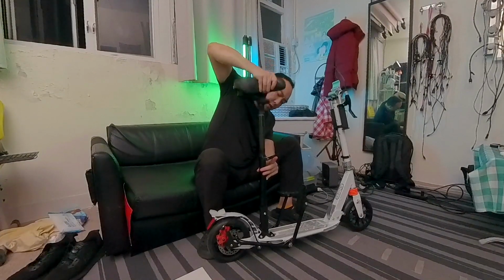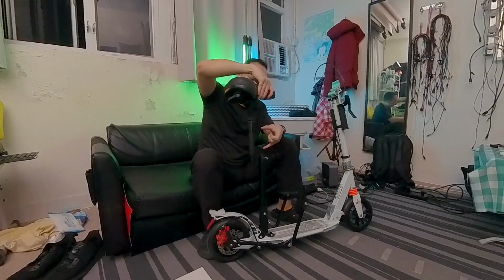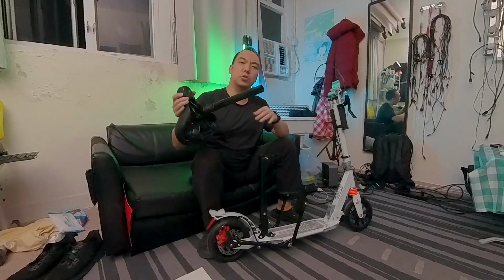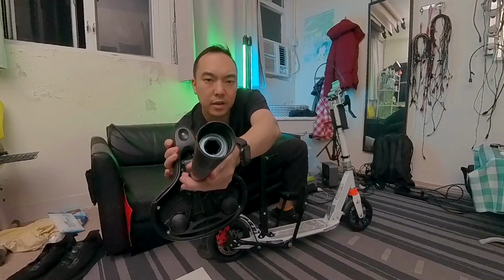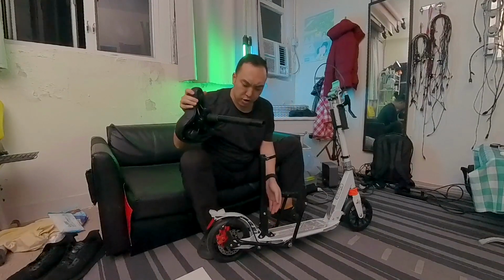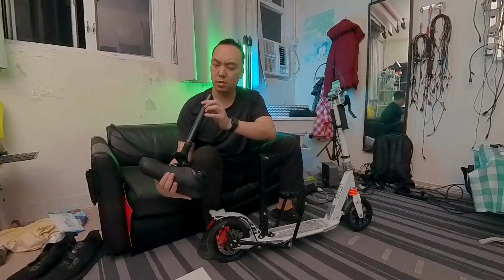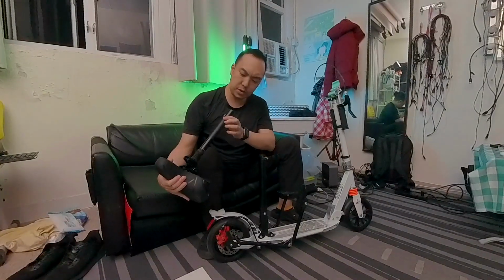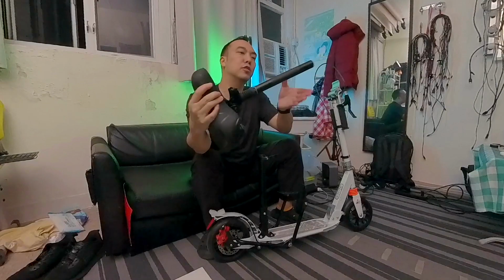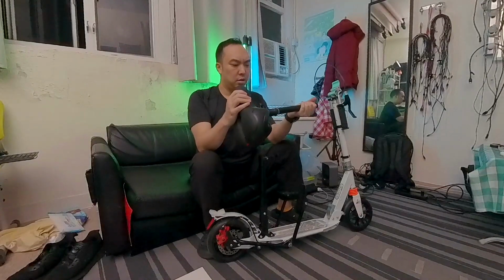Now, I did notice that the seat, the grippy bit here, is only there. I feel like the seat needs to be a bit higher. I don't know what's up with that, but I also noticed that there's a thread in there. So does that mean I can extend this? And if so, where do I get the extra pole to make it longer? I need to make it longer. I don't quite know how that works, but see what I mean? I don't know if you can see it, but there is a thread there. There's also some sort of Allen key or hex wrench to make it longer, so maybe they ripped me off.